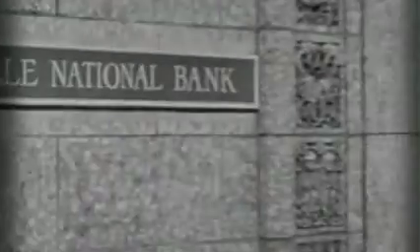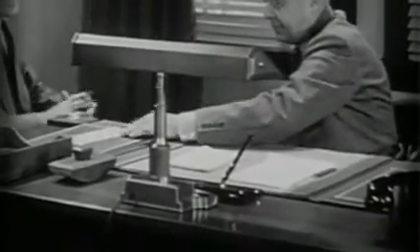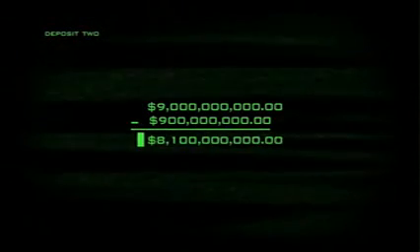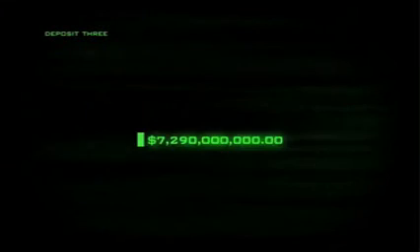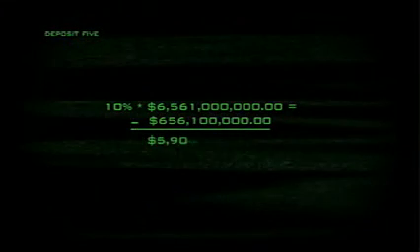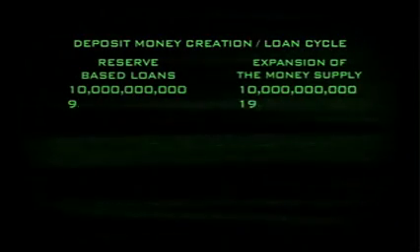Now, let's assume that somebody walks into this bank and borrows the newly available $9 billion. They will then most likely take that money and deposit it into their own bank account. The process then repeats, for that deposit becomes part of the bank's reserves. 10% is isolated, and in turn 90% of the $9 billion, or $8.1 billion, is now available as newly created money for more loans. And, of course, that 8.1 can be loaned out and redeposited, creating an additional 7.2 billion, to 6.5 billion, to 5.9 billion, etc. This deposit, money creation, loan cycle can technically go on to infinity.